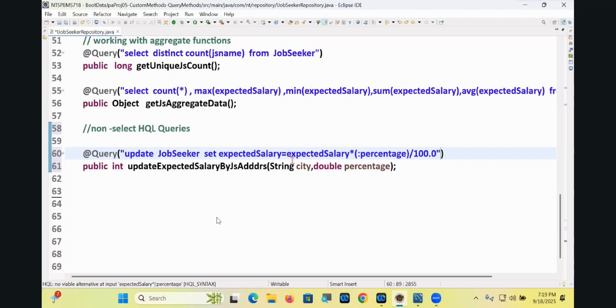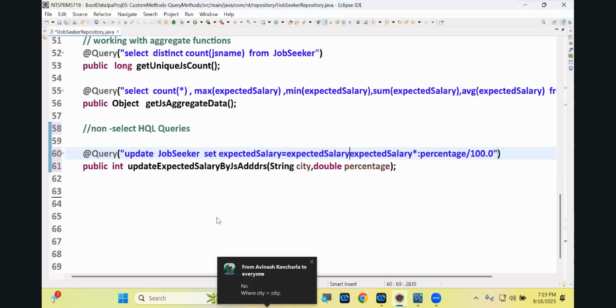Expected salary is equal to expected salary plus expected salary into percentage by 100.